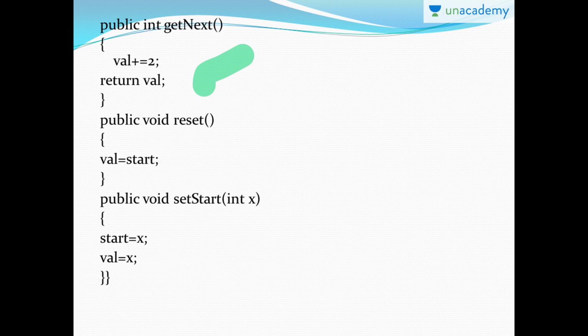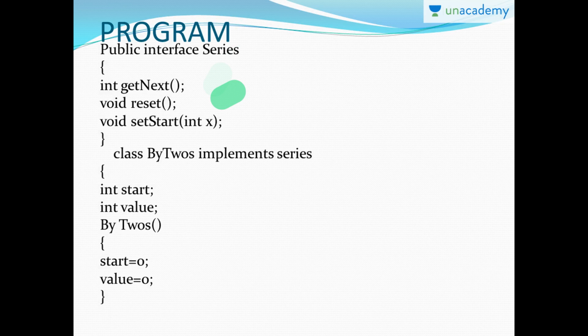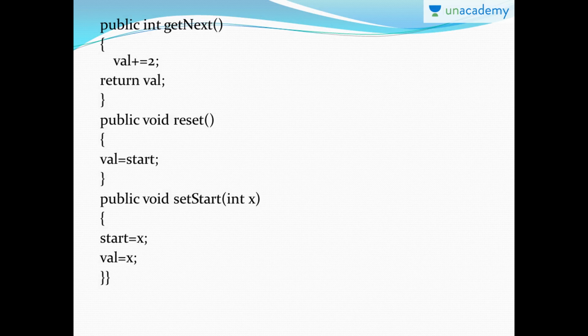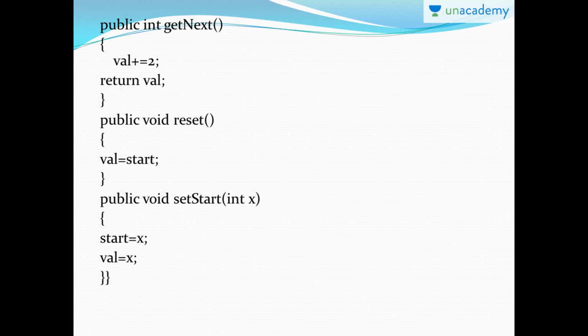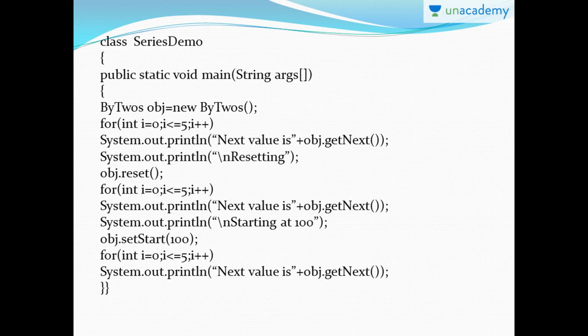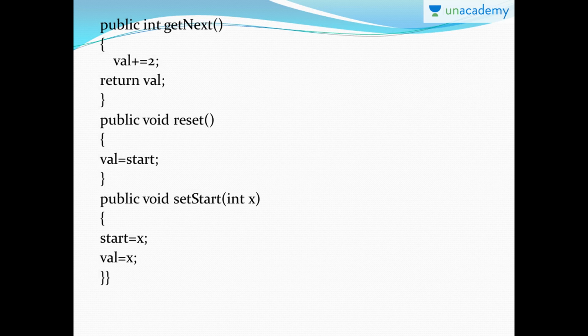Then next we have the void reset method. Here we have getNext, reset and setStart, right? So we have finished our getNext. Next let's see the reset. Value equals start. That means start is 0. After we have implemented it for certain values till a certain loop, that loop will be given over here in the main method. So just assume till now that till a certain value we need it again to restart it, right? So that's why we have written value equals start, and public void setStart int x. This means that I'm passing a parameter x to it, and start equals x, value equals x. Just see it. I'll tell you again after seeing the main method.